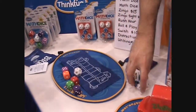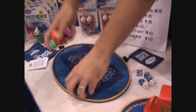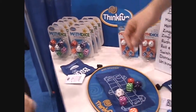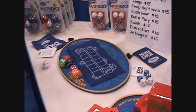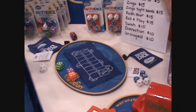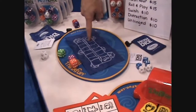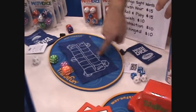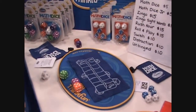Math Dice Jr. was a twist on Math Dice — because this was a big seller for us, but this has now trumped it. This one is a little easier. Your target number is two, and you have to get to two using any of those dice. The obvious one right off the bat would be one and one equal two — so those dice are out of play. Now you would try to make two with any of the remaining numbers. Because I used two dice, I move two spaces. You use any chain or paper clip you have around and be the first person to get to the finish for the short game or the long game. It's a bit more versatile for a younger player who's just starting to learn their math facts.